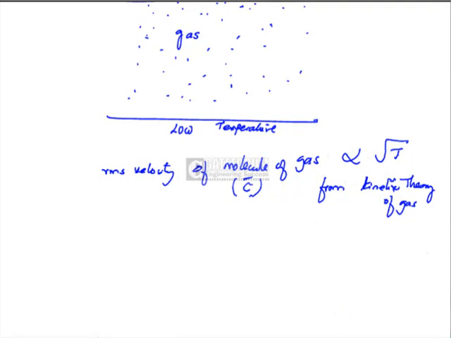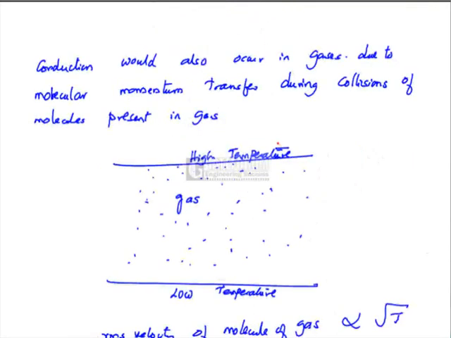So when the high temperature molecules keep moving with higher RMS velocities, when they collide with the relatively slow velocity molecules at low temperature, they transfer that momentum. The low temperature, low velocity molecules receive that momentum and keep moving with higher velocities, and hence they gain heat energy, and the temperature increases because RMS velocity of the molecule and temperature of the molecule are interconnected.